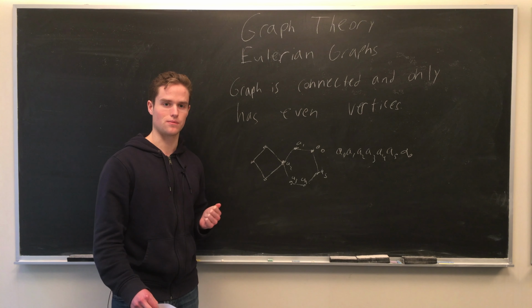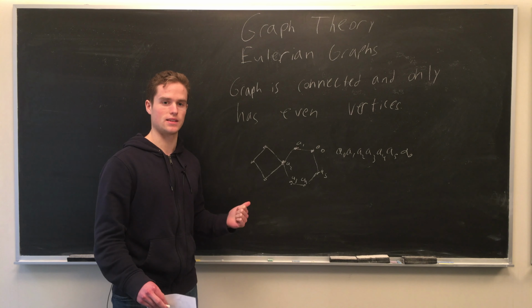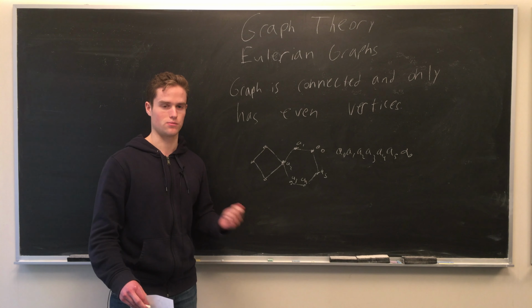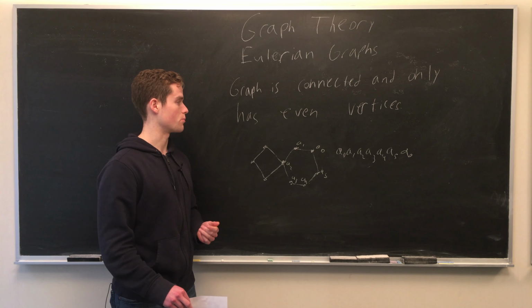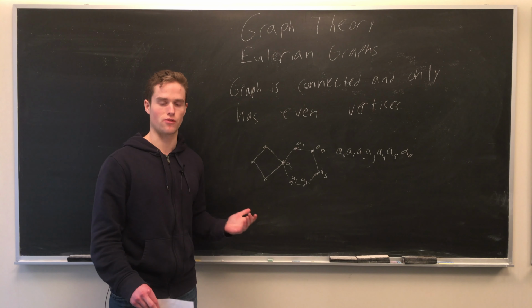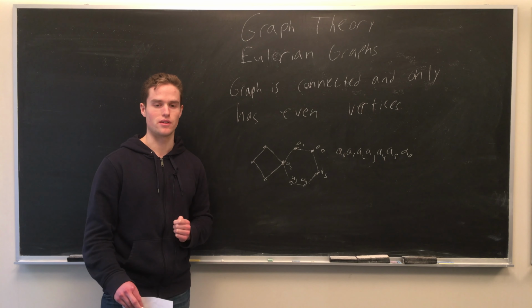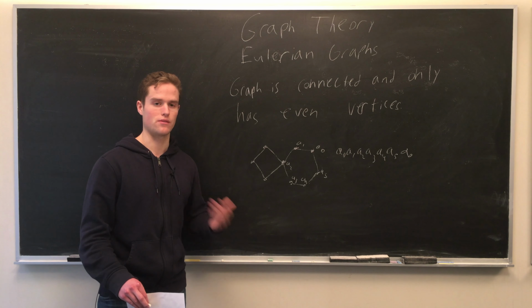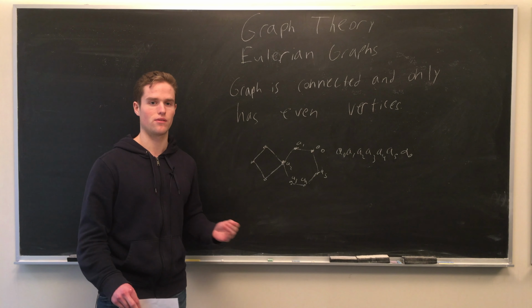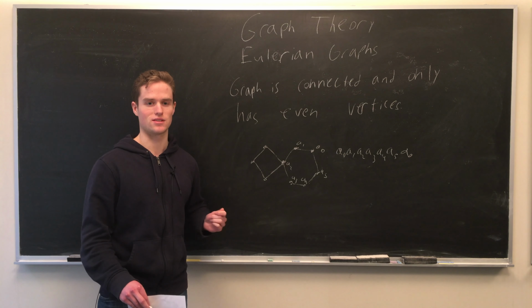And then we can repeat this as many times as we want, and so we have a strictly increasing sequence of graphs, and clearly we're going to get a circuit that includes every edge of our graph by repeating this process. And so that would show us, because we can do this for an arbitrary graph that's connected and has only even degrees, we can do this for any graph. And so a graph that's connected and only has even degree vertices is Eulerian.